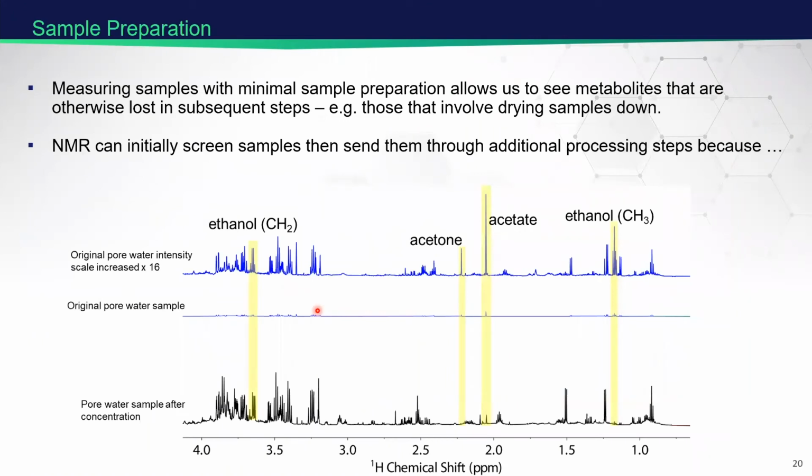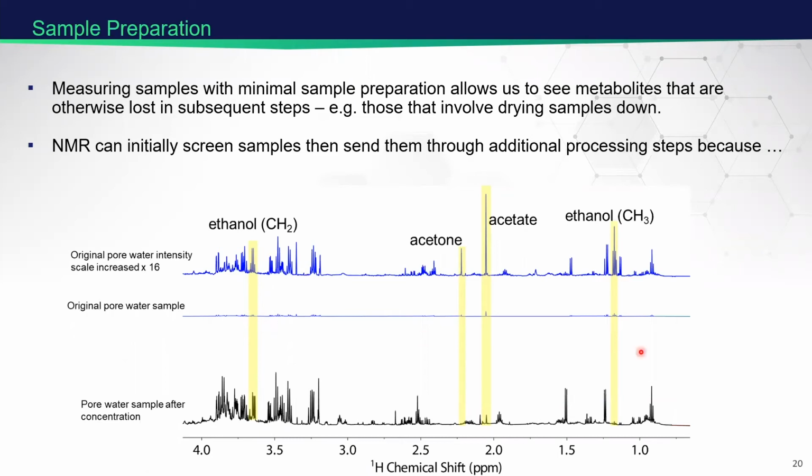Now, I want to mention something about a particular strength in not having to do extensive sample preparation by showing you an example from a study I'm currently involved in, an eco-metabolomic study. We're studying methanogenic bacteria in sediments. And so we get these pore waters by taking wet sediment, centrifuging it, and pulling it off the top. We can take that directly, add a calibrant, put it in an NMR tube and measure it. And then if we want to get more identifications and we need to concentrate, because as you can see, these two are on the same scale, same gain, and so this is their real relative intensities. Here I've exploded the scale so we can see some of these metabolites like ethanol and acetate and acetone. So we can screen these samples pretty much as is and get at this information. And if we need to, we can go ahead and concentrate later.